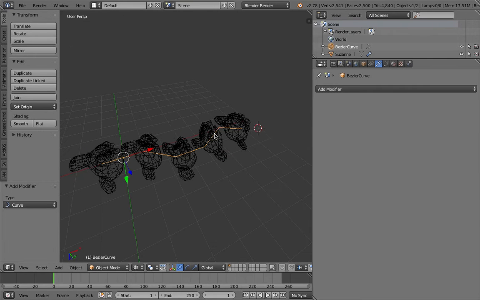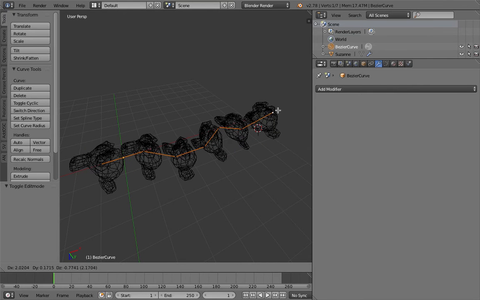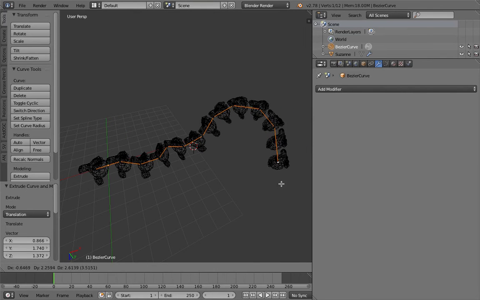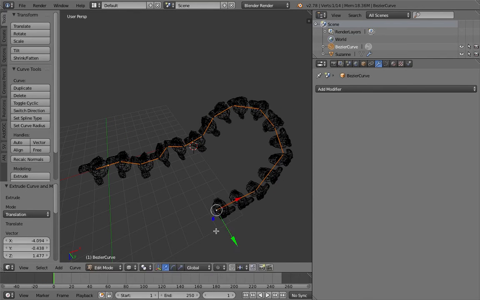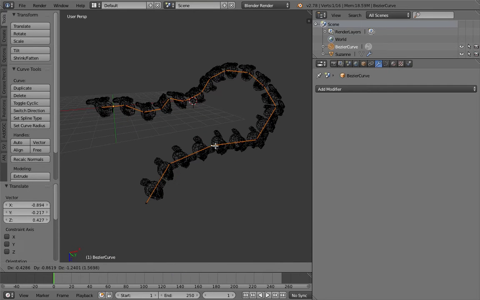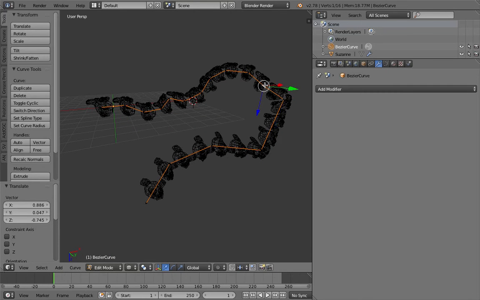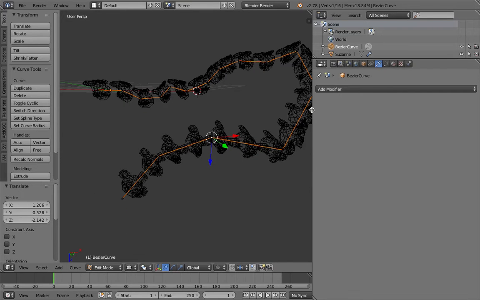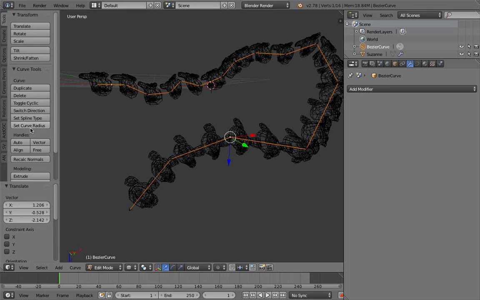Okay, so back to the curve, and then I go to edit mode. I can extend the curve, and this is really powerful. It's something that I've been emulating in Sverchok many times through multiple live nodings. But there's one interesting thing with the curve: you can control the spline scale, the spline radius and tilt. They call it tilt and string pattern. String pattern will control the radius basically.